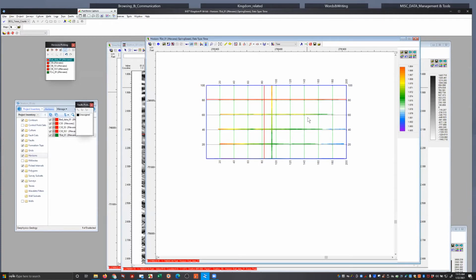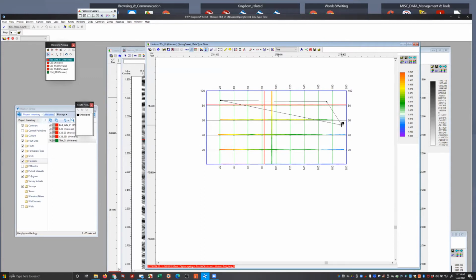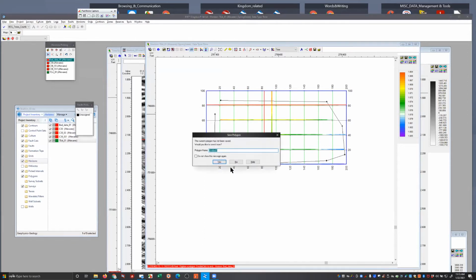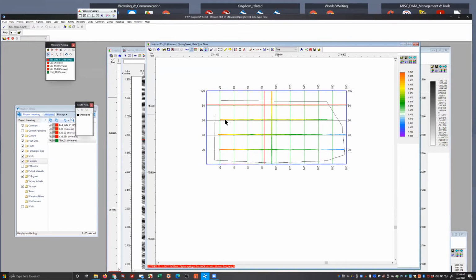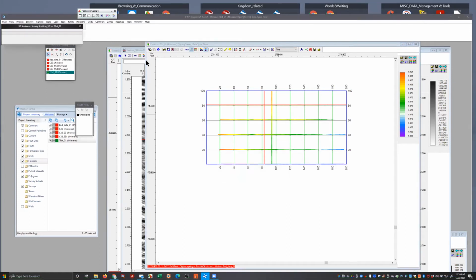But once you've done your picking and you believe your picks, that's when you can then go to using a controlled auto tracker, which means you're going to now use your picking. Because you believe these picks are solid, and like I say, I would do this usually with a bit more densely picked than this, you then stick to the areas where you trust what's going on. I'm not going to save that polygon name. You decide what your data type is. In this case, we only have one data type, but you may end up with 2 or 3 data types. And then we let it do its thing.